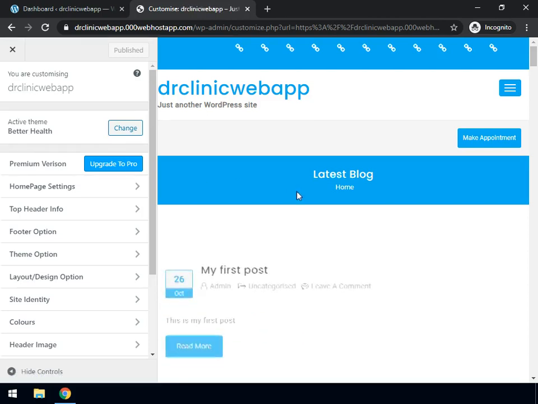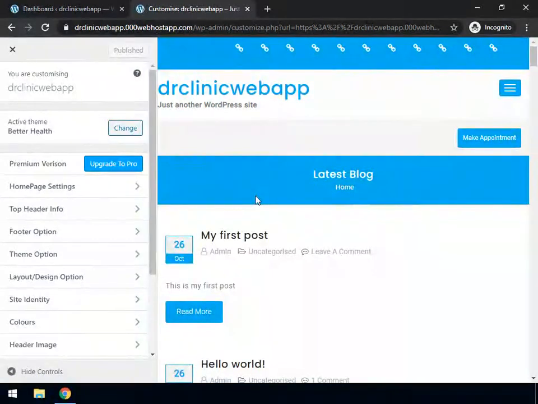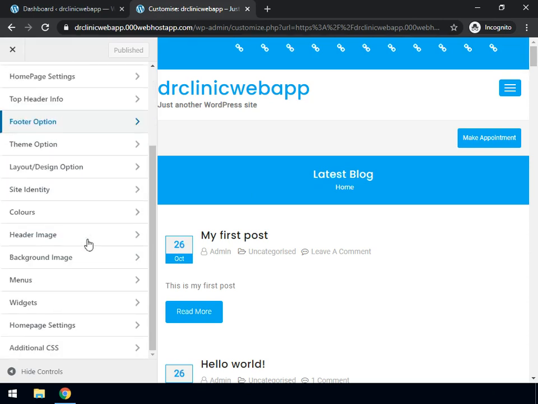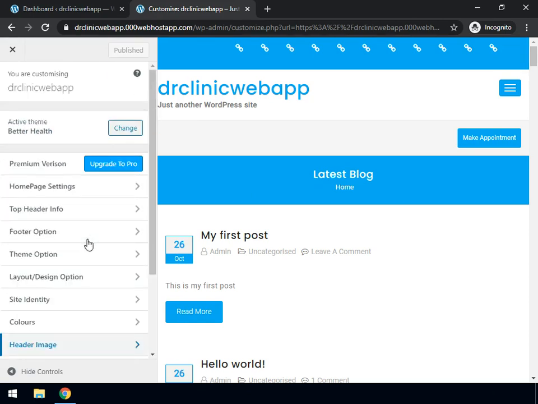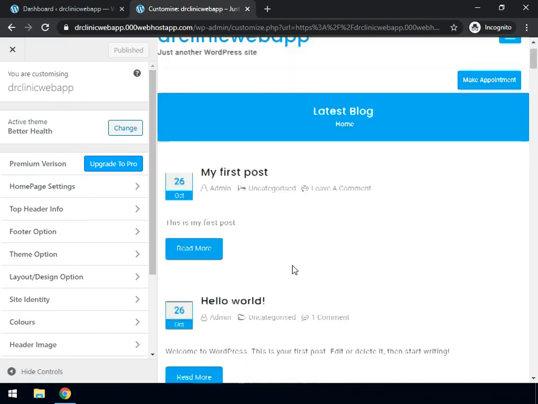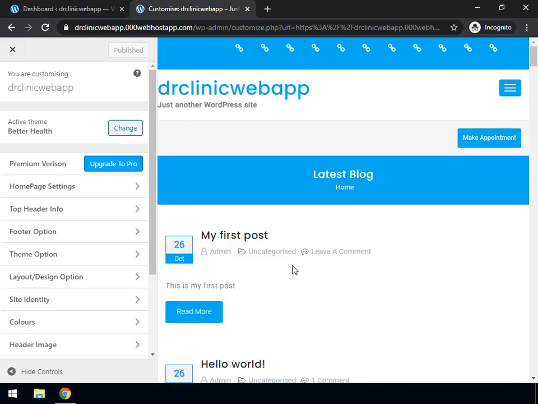And it's gonna open a built-in customizer to customize your entire website. So first of all, let me explain this to you. On the left hand side, you can see our customizer. You can use this in order to make changes to your website. As soon as you make your changes here, you'll be able to see the live changes to your website on this part here. If you see here, we have our latest blog section, but we do not want this. We want our homepage theme.